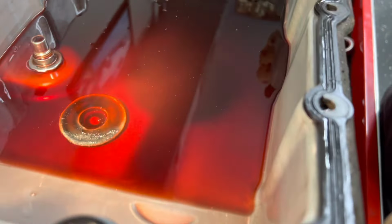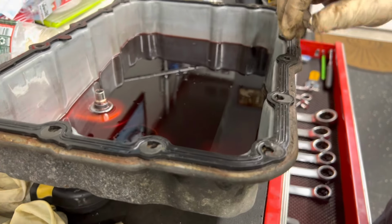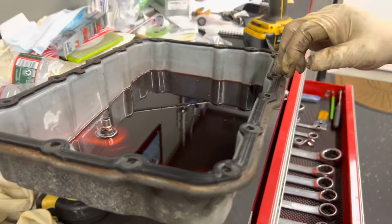And see, these are the metal things that I'm talking about in here. You can't really over-tighten these down. So just want to snug them up anyways. All right, so we'll start getting the solenoid pack down.